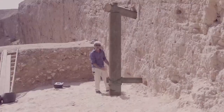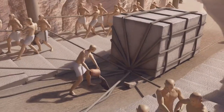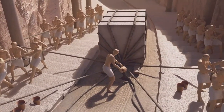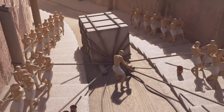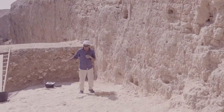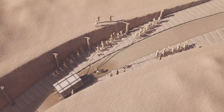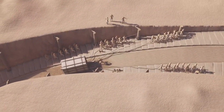Here you need a log, a tree trunk that's very smooth and quite circular, so that the rope can easily slide around it. They would have used mud, silt from the Nile, to lubricate the ramp and slide the block, eliminating friction as much as possible. They could move very large blocks up this towpath. There's a story about a 58-ton colossus that came out of an alabaster quarry like this one, and that could have been possible here. So as the block advanced, the teams above would have positioned the ropes ahead of time on the next poles so that the block would have moved forward as smoothly as possible.